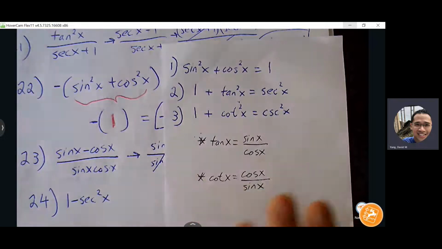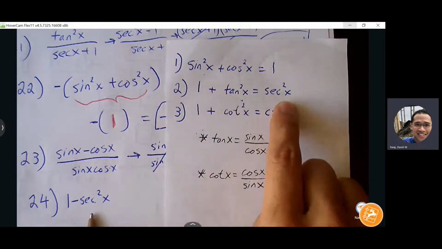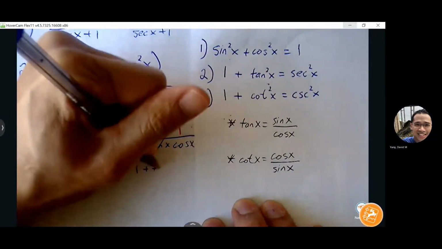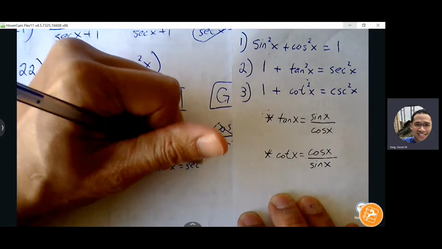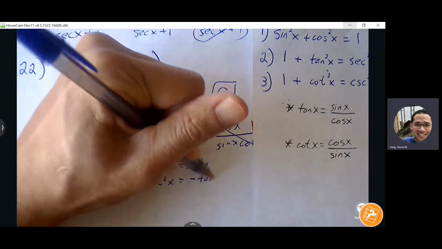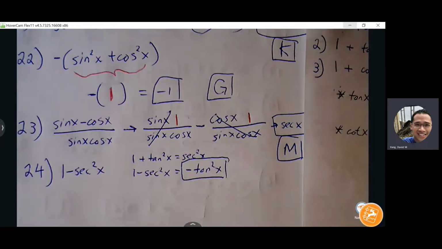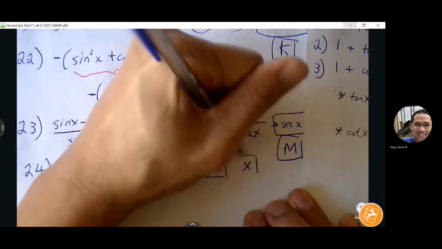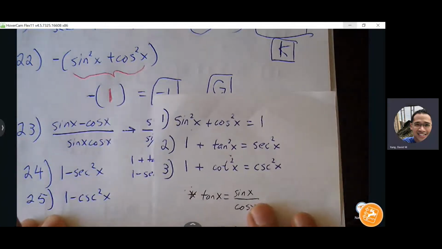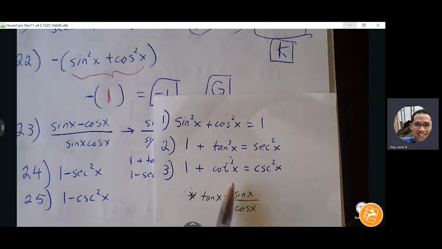Okay, so if I want to get 1 minus secant squared by itself, that means I've got to subtract the secant squared over, which means I've got to move the tangent squared over. So 1 minus secant squared x is equal to what? Minus tangent. There we go, right. So if I rearrange to get this to match here, 1 minus secant squared x must be equal to negative tangent squared x. So I've got to move that tangent squared over to the other side to make it negative. Same with 1 minus cosecant squared x: that cotangent squared has to go where? Other side, negative.